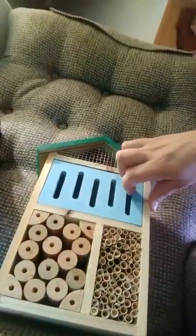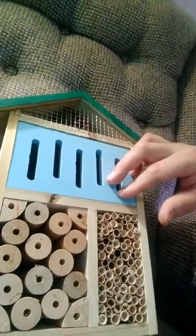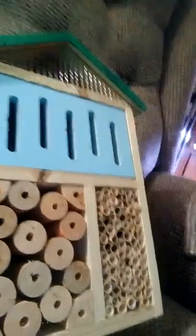I got one of these ladybug habitat devices — I could have built this myself easily, but it was on sale with free shipping so I just got it. I think you open it this way and you can put things like sugar water in there. I've heard I need to watch out because other things could take up habitat in it too. I'll try putting a little sugar water, maybe some hay or grass in there. There are also sprays you can buy on the market for aphids, and praying mantises are another option, but my go-to is ladybugs.